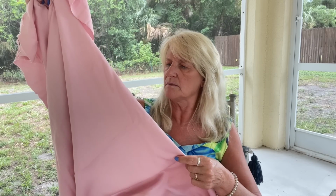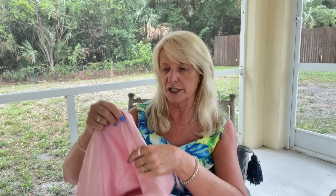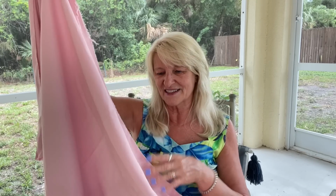It's very soft, but I don't know that I would call it a bottom weight, but you could certainly make a drapey skirt or a pair of pants out of it, and it would be good for that. A nice dress would be great too, but it's not tissuey, and it's not the weight of, say, a quilting cotton. It's got a little more weight to it than that, but I just think it's beautiful. I love Tencel. I think that it's one of those rayon kind of materials that they make stuff out of. Anyway, it's just really nice, and you can see what a beautiful color it has.